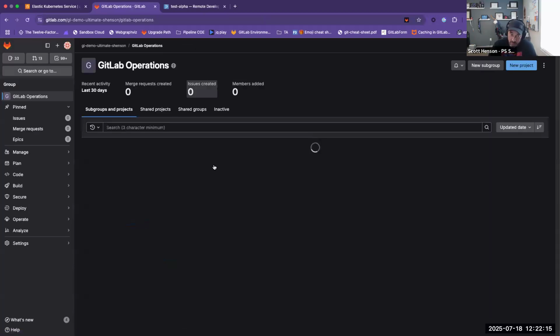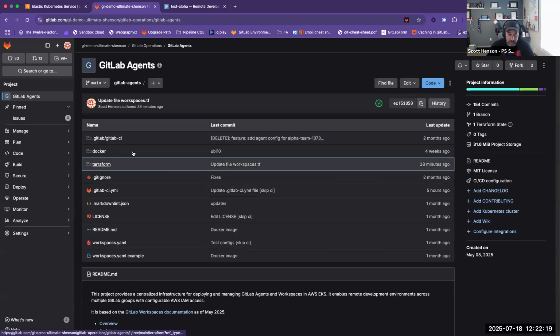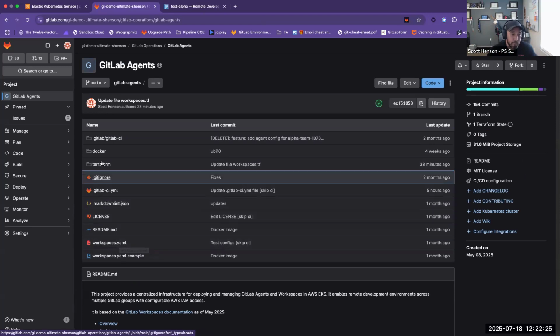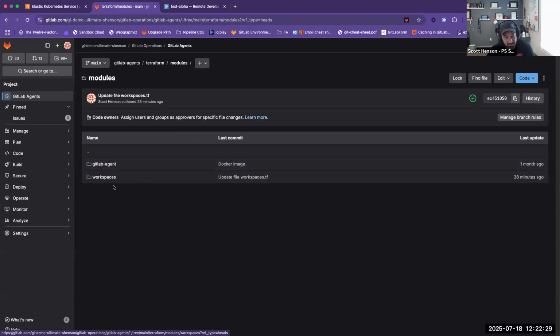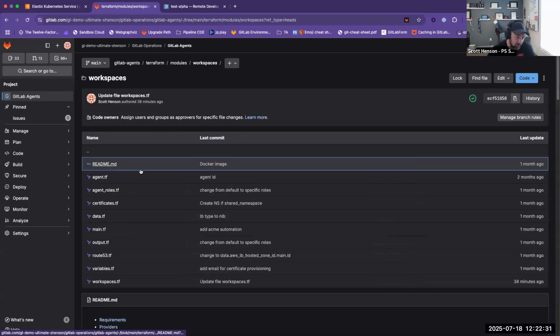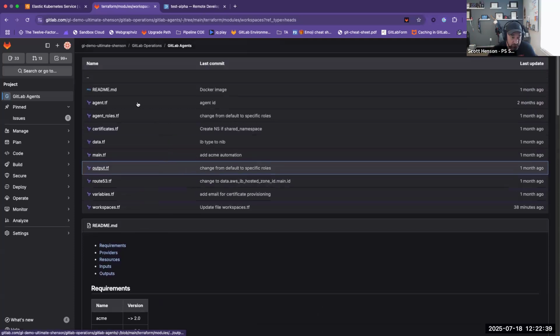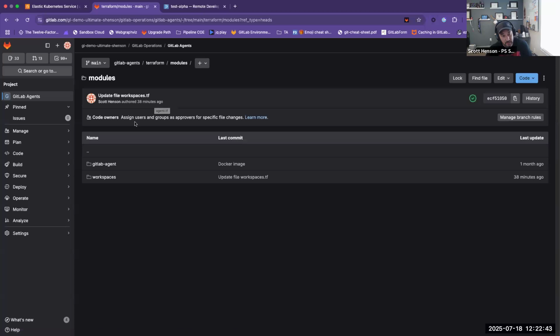So, going back, I clicked on the wrong breadcrumb there. The GitLab agents piece of it here. There is a whole butt ton of Terraform that's associated here. So there's the workspaces piece of it itself, and this is kind of the core components to get workspaces functioning. And I'm not going to go through each one of these. If you want to dig into these, feel free to dig into each one of these. We'll be here for hours doing that.